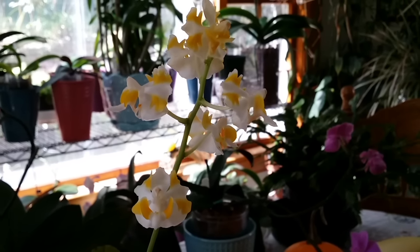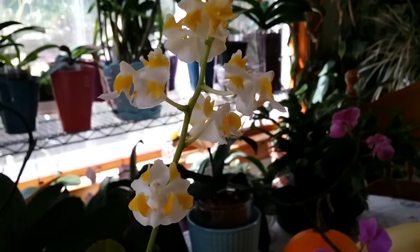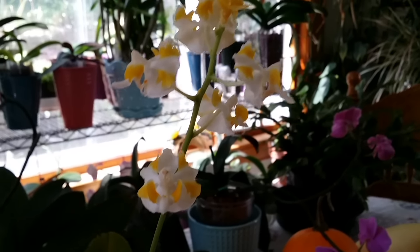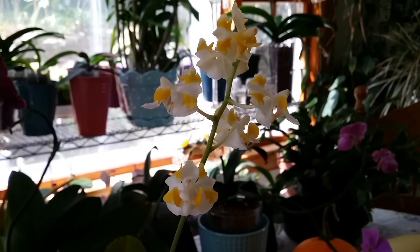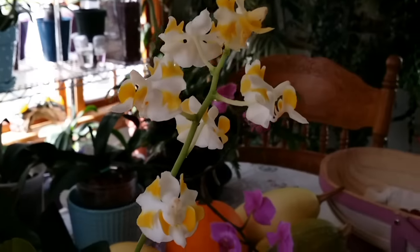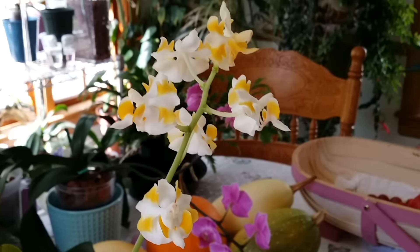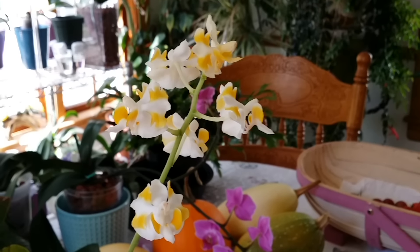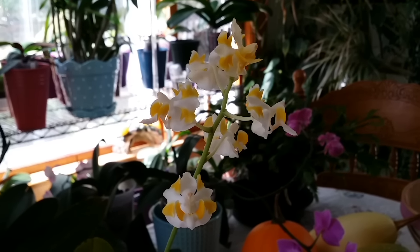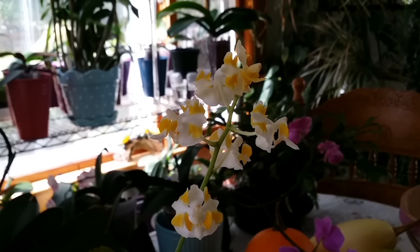After that one time I kept sniffing and sniffing but I haven't gotten the same scent again. So I'm not sure if that came from this flower. I looked on the internet and I didn't see anybody say that it has scent either. I don't know — maybe it was my brain playing tricks on me. But it was just really fragrant, just like my Dendrobium farmeri.